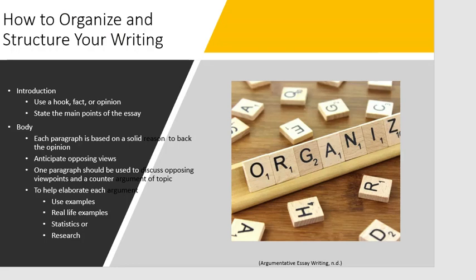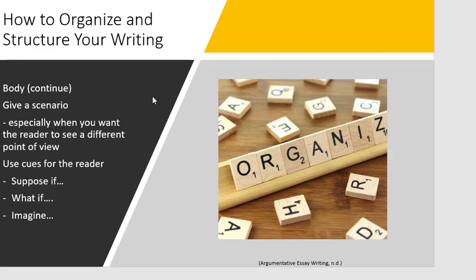First, we have our introduction. You can use a hook, fact, or opinion in the introduction, or a statement stating the main points of each essay. You have your body. Each paragraph is based on a solid reason to back the opinion. Remember to anticipate opposing views, and one paragraph should be used to discuss opposing viewpoints and counter-arguments of the topic. And to help elaborate each argument, remember to use examples, real-life examples, statistics, or research.